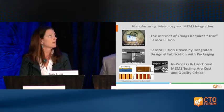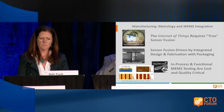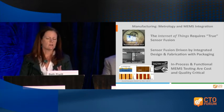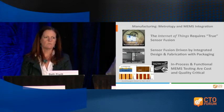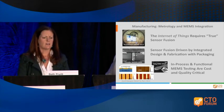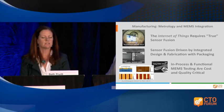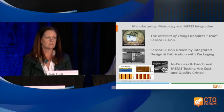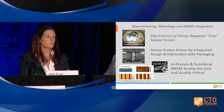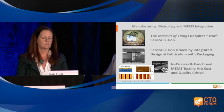I'm Beth Pruitt from Stanford Mechanical Engineering. Our lab is the Stanford Microsystems Lab. We work primarily in manufacturing, metrology, and MEMS — a lot of MEMS-enabled metrologies for biology, biotechnology measurements, and mechanical measurements at the micro scale. I'd like to echo what many speakers, especially Paul this morning, said about the need to integrate across scales. MEMS being a systems field, we worry a lot about going from nano to micro to the macro. I think one of the next big things — maybe it's already here — is the Internet of Things. We're seeing a lot more distributed sensing, and I believe this idea of distributed computing having more of a neural network type of behavior will eventually mimic distributed sensing.